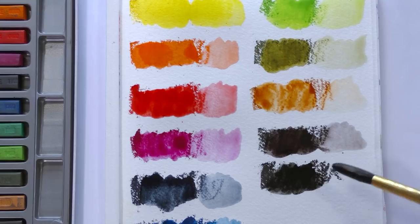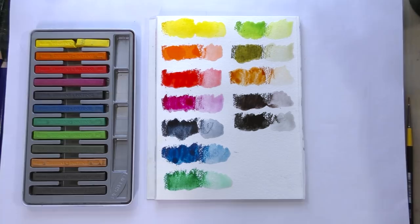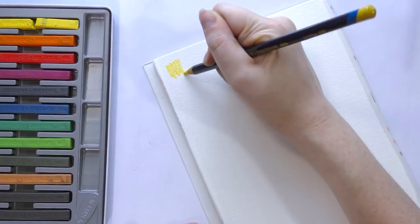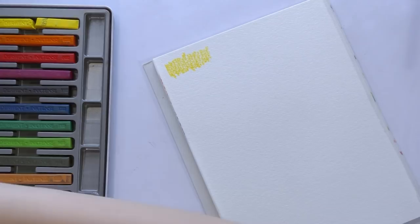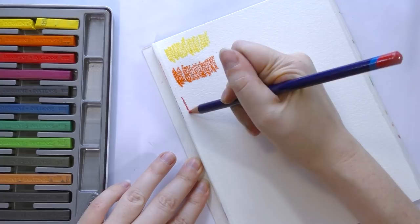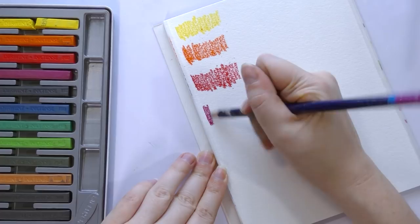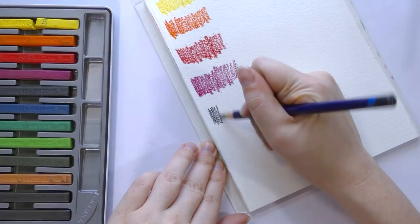That is all 12 of these colors swatched out by just scrubbing them on the paper. Next we're going to do the same thing with the Inktense color pencils. I think I have 12 colors that match. As you guys can see, it takes a little bit more work to cover the same area. These are not quite as soft or prone to snapping as the Inktense blocks, since they do have a wooden protection around the soft Inktense cores. They can get a little melty if it gets too hot in your studio — same goes for the Inktense blocks. I would imagine they use different binders since they're in different formats, though I don't know that for sure.